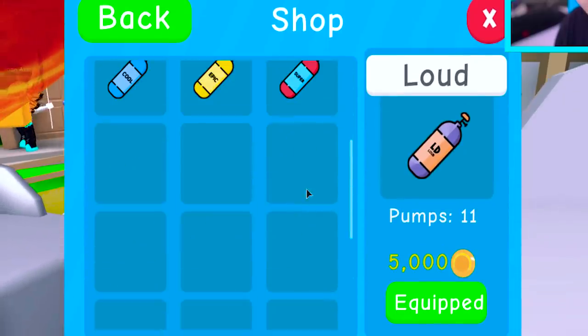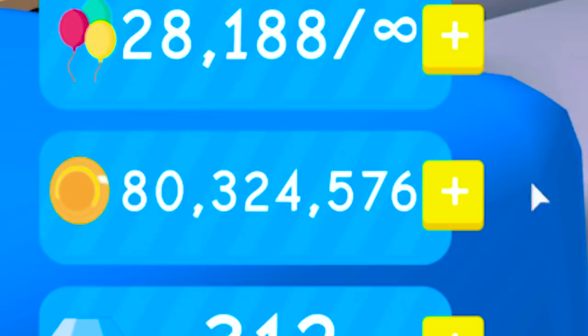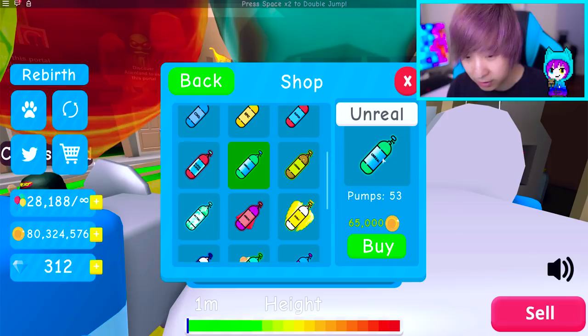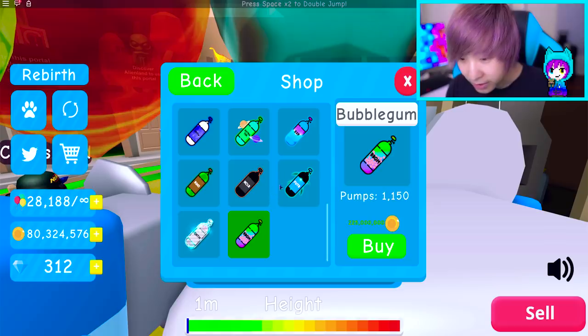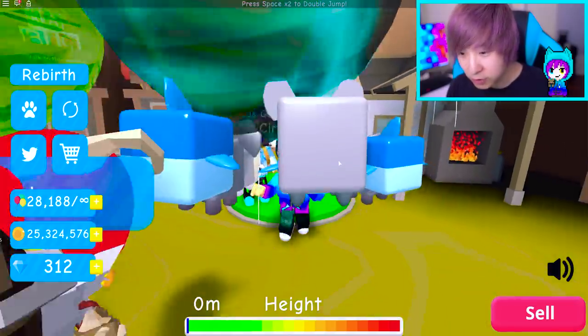Oh, I get to get myself some helium. I have, what is this? $80,000. That is not correct. Get unreal helium. Wait, no. It's $80 million. What am I talking about? $80 million? I can almost get the best one. I can get the futuristic helium. Let's get it. Futuristic helium.